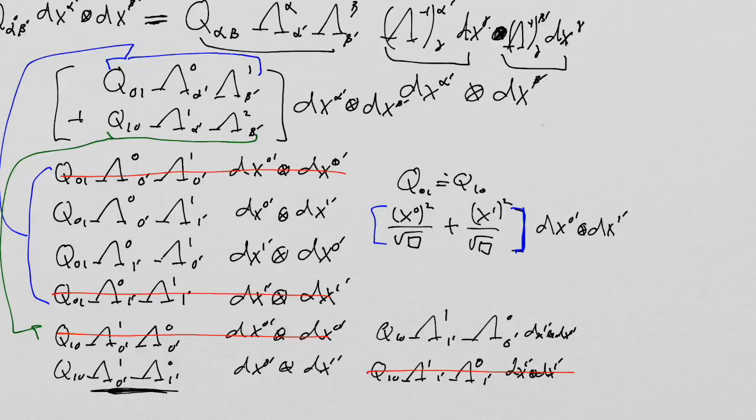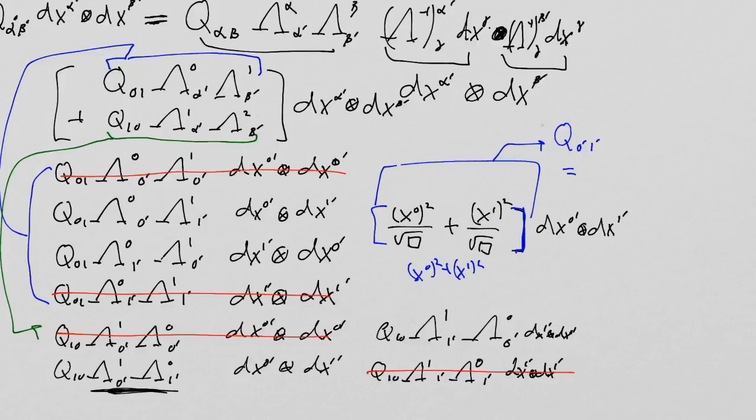We now know, so this component here, this thing in blue, let me erase this so it doesn't confuse anybody. This thing in blue, that equals Q0 prime 1 prime. That's the transformation. In fact, it's simpler than that, right? That thing actually equals, when you remember that box is x0 squared plus x1 squared, you've got box on top and square root box on the bottom, so it actually equals square root box, right? So that's what this component is. So we've calculated one of the two transformations. So let's cross that off in blue.